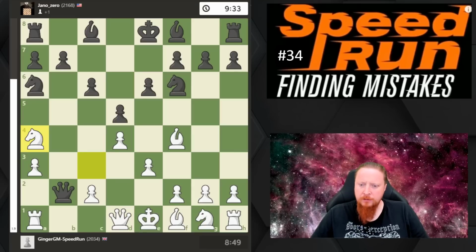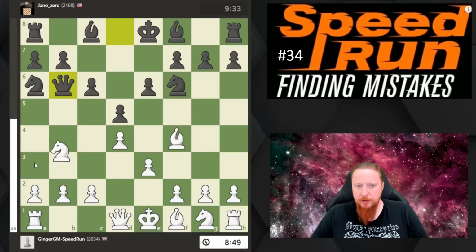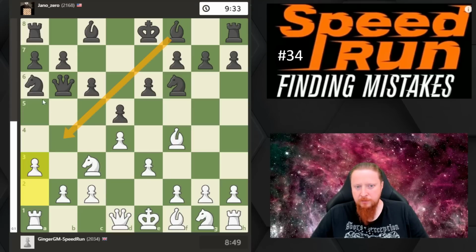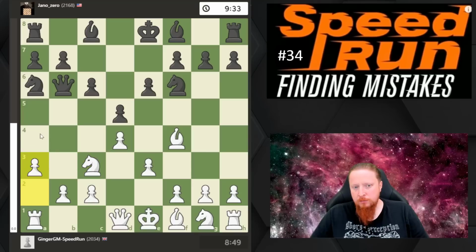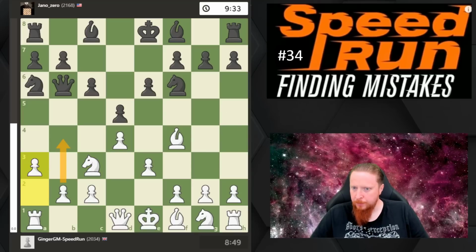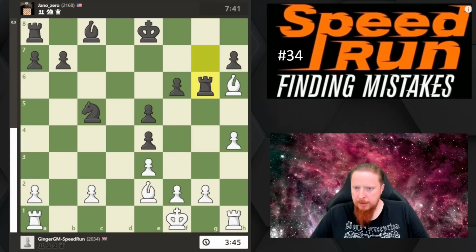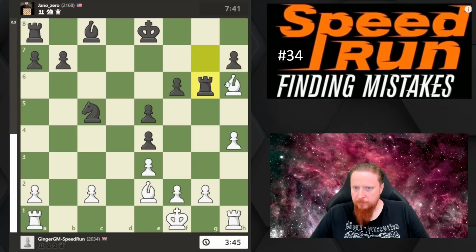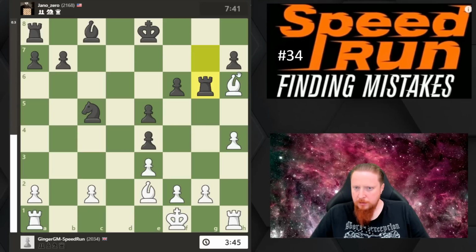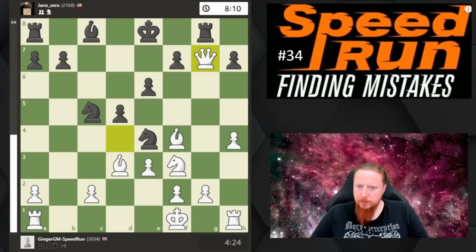Annoying that I didn't know that. And this a3 move is useful because it stops anything coming to this square, and I can now probably have ideas of this, or just b4. So that's the opening idea. But then if we go to the middle game, I just really underestimated how bad my bishop was. So that was very bad.